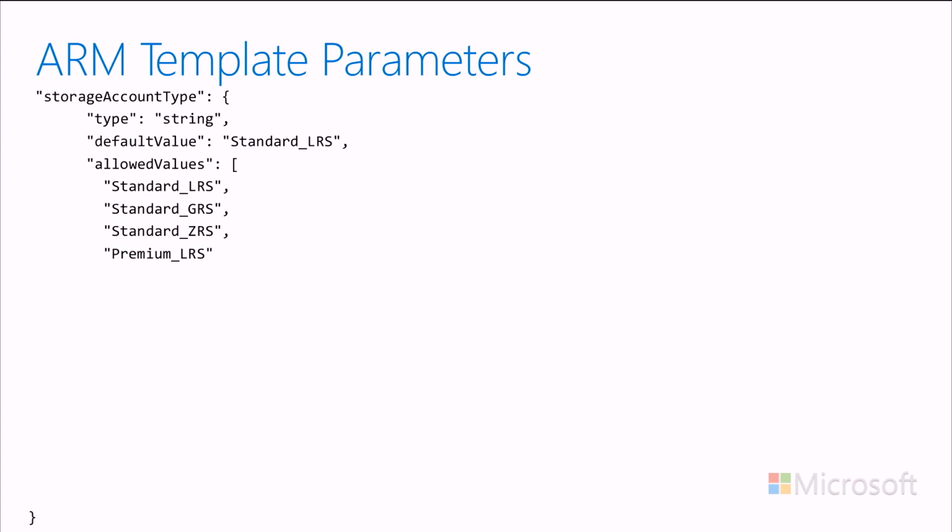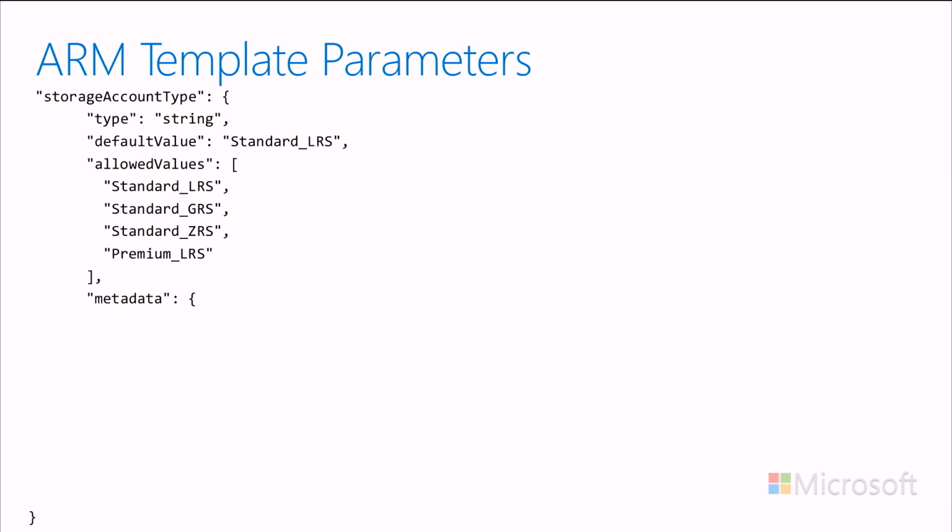Allowed values I encourage because, for example, it gives the user an option to select from a drop down the values that they want to select. If you don't put in allowed values, well, they can put in any string, right? They could just say la la la. Well, that's going to mean nothing in terms of storage account type. But if you narrow down the allowed values to standard LRS, GRS, ZRS, and premium LRS, well, then the user is forced to select one of these. Again, it's quite easy to create, but as a best practice, it really makes the error handling easier.